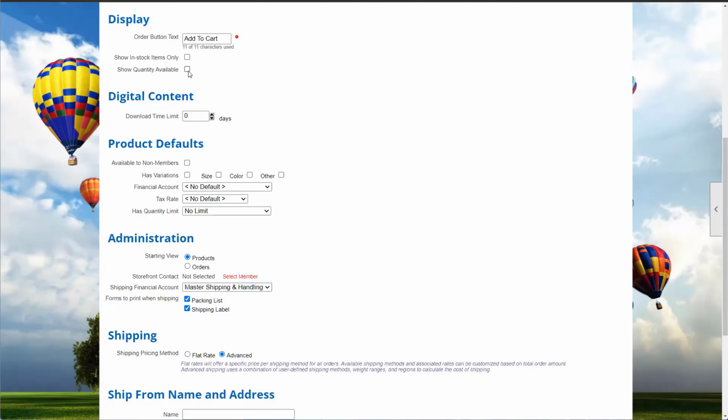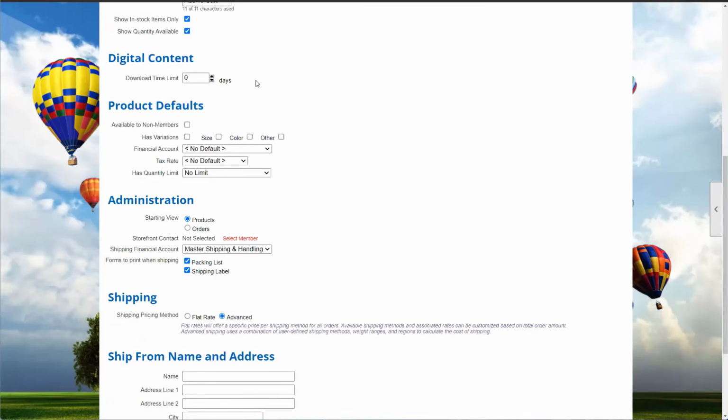But if you're an organization that has quantity limitations to the items that you can sell, you can check these so that people are able to see whether the item is in stock before they order. And they can also see the quantity available for order. The ability to order items that are currently out of stock is controlled on an item-based setting. And we'll review that when we're actually adding products to our store.